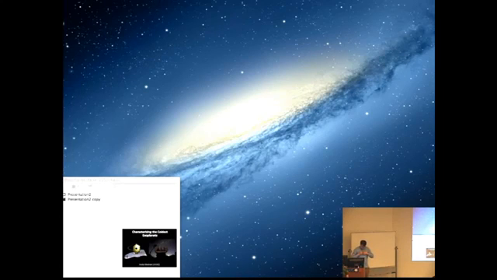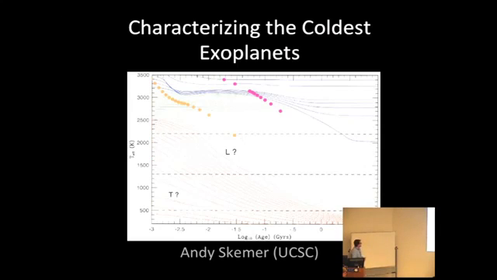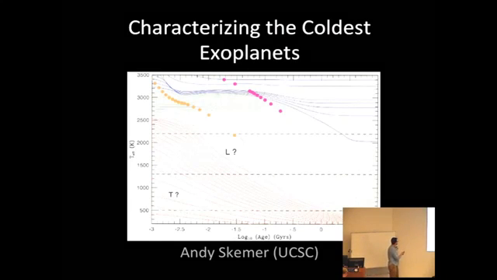So I'm going to start with what I think was the same figure that Jacob was showing from an Adam Burrows paper. And the general idea here is that you're looking at these blue curves are stars, these green curves are brown dwarfs, and these red curves are extrasolar planets, meaning that they're below the deuterium burning limit. That's how the dividing line is shown.